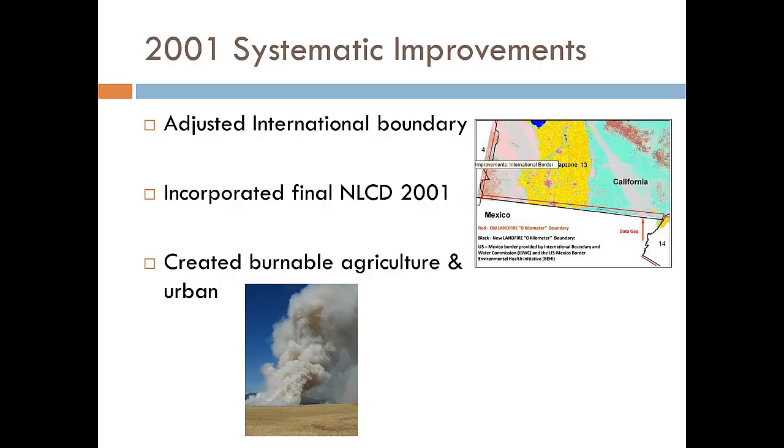Changes resulting from the use of the final NLCD 2001 product include adjusting the extent of barren, rock, water, wetland, and riparian land cover types. In LANDFIRE National, areas classified as agriculture or urban were not assigned a fuel model. In the 2001 and 2008 products, this was changed in protected landscapes to reflect situations where some agricultural and urban lands are managed as natural lands or are in a burnable type.